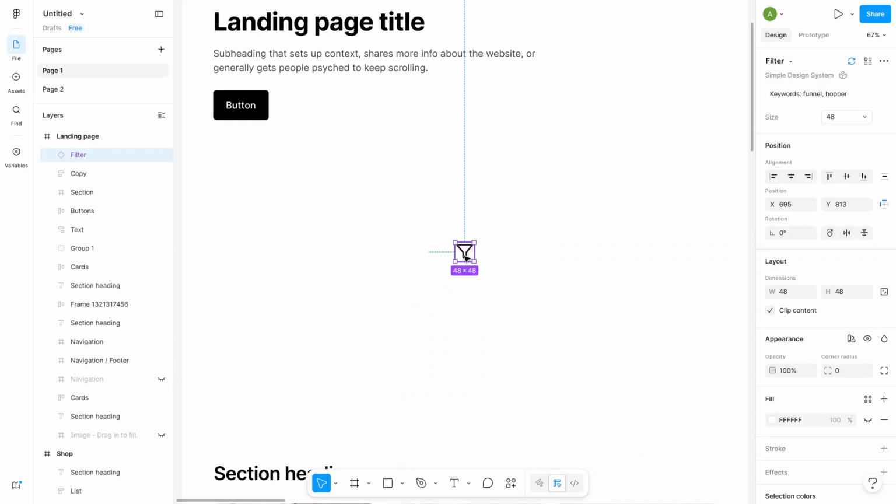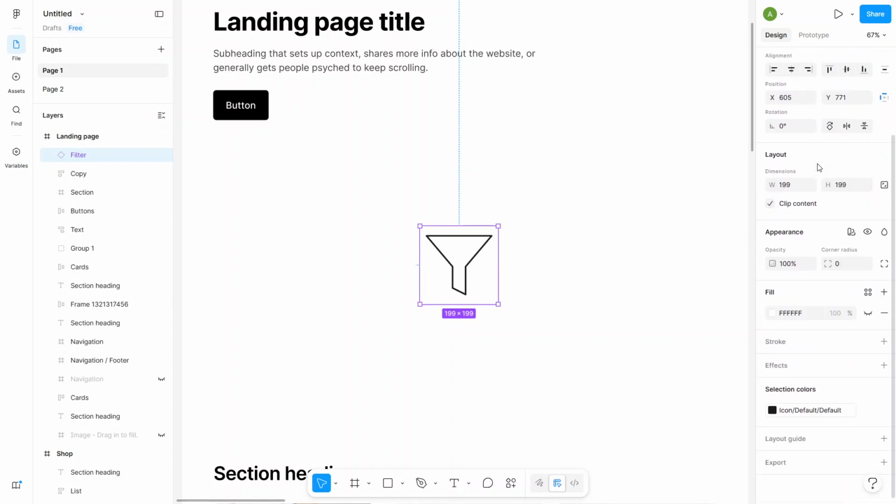With the icon selected, you can move it by clicking and dragging, and you can resize it using the corner handles. If you want to keep its proportions while resizing, drag from a corner and hold Shift. Keep an eye on how it sits with nearby elements. Aligning it visually with text baselines or other icons can make your interface feel more polished. When the icon is selected, you'll see its options in the Properties panel on the right, which is helpful for fine-tuning. Next, let's update the outline color.